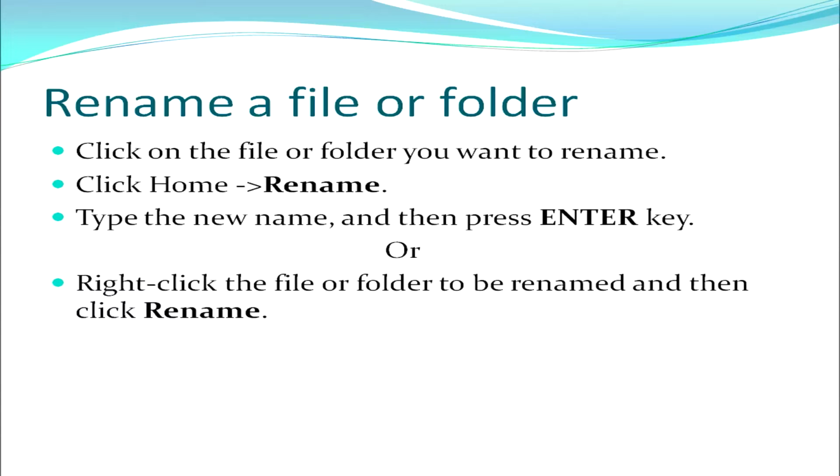Next we talk about renaming a file or a folder. The folder that you want to rename, just click on that folder and right click on it, and you will have the rename option. If you left click, then choose the rename option from the Home button, give the new name and press the enter key. So, any of these methods can be used to rename a particular file or a folder inside the File Explorer.